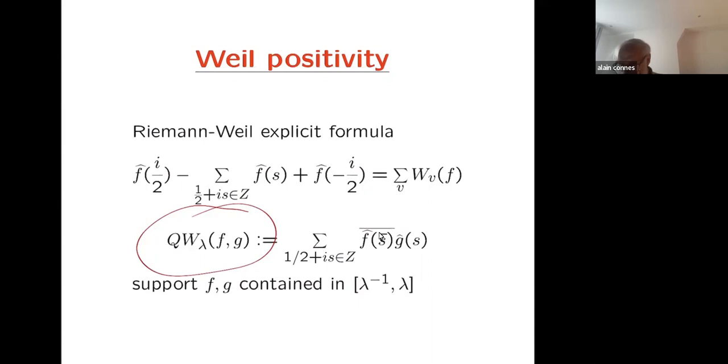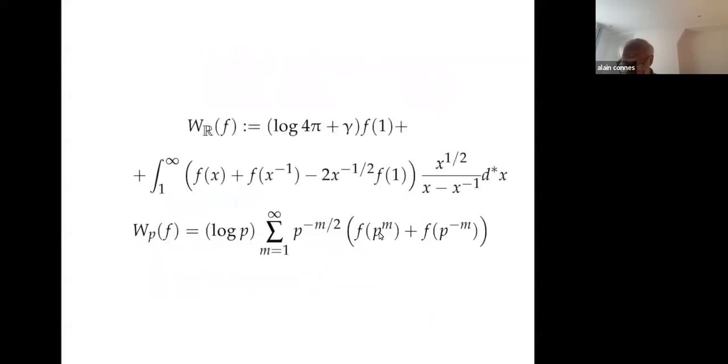Now, because of the Riemann-Weil explicit formula, we should think of it as the computation of the symmetric functions of a polynomial in terms of its coefficients. This formula, written here, allows you to rewrite the Weil quadratic form in terms of contributions of the primes. There is a contribution for each prime, given by this formula, and the most non-obvious contribution is the one coming from the Archimedean place, which is written here.